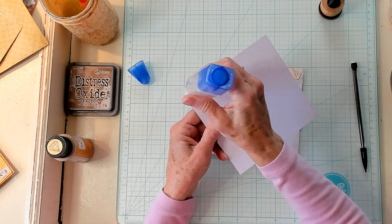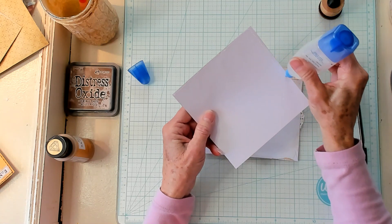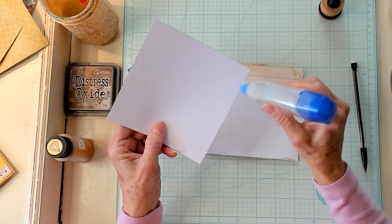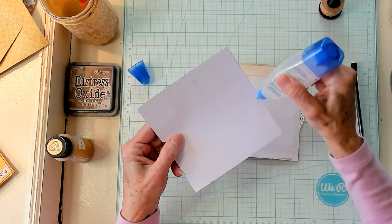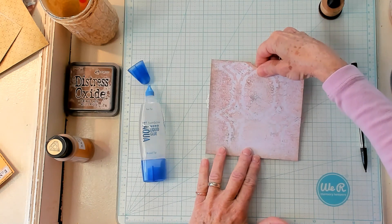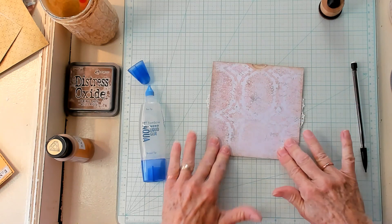Do not put your glue at the top where the notch is cut out. Place your glue on the other three sides of your card, just like that. That's not very much glue — I think I need a little bit more glue; it would pop through and not hold well. There we go — just lay that right on top, just like that, and press it down.